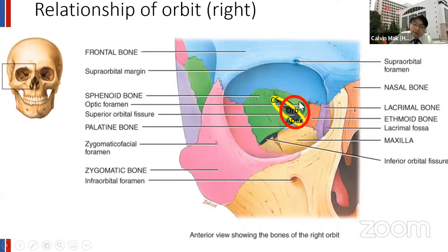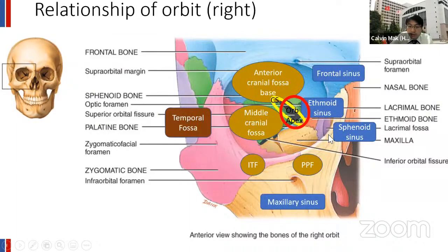Now we go back to this schematic diagram. This is the right orbit, which we're very familiar with. We're viewing it en face. The yellow circle here is the SOF, and it marks the opening to the cavernous sinus, and the red circle here is the orbital apex. The relationships of the orbit unlock the door to a lot of familiar structures, including the anterior cranial fossa. The middle cranial fossa is behind the sphenoid wing.